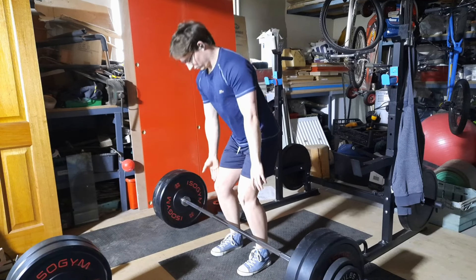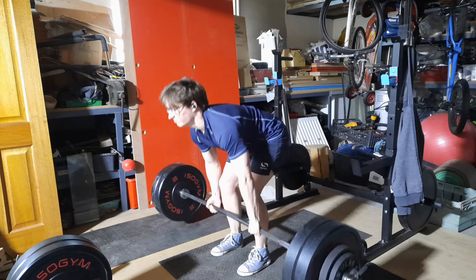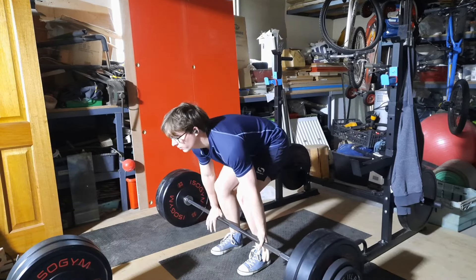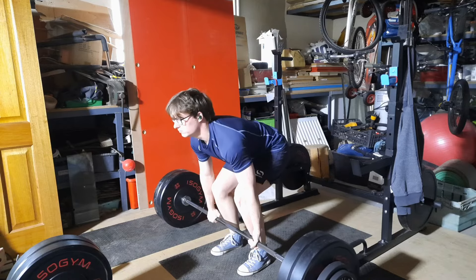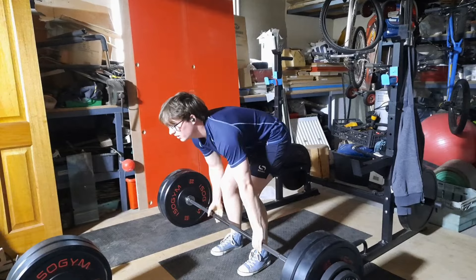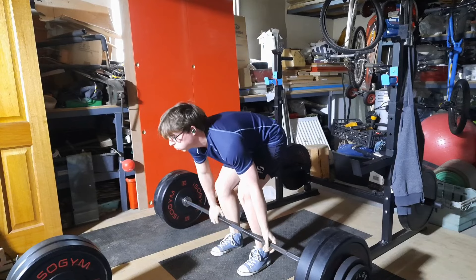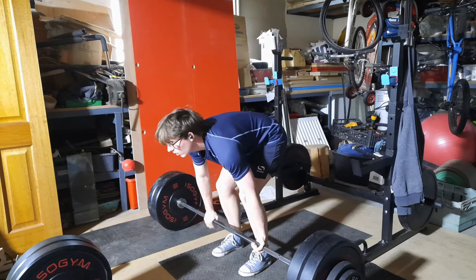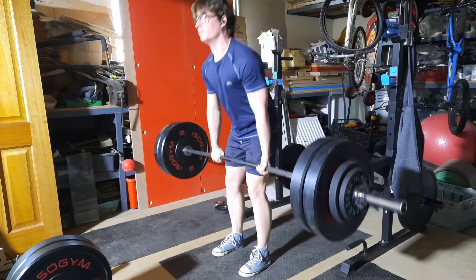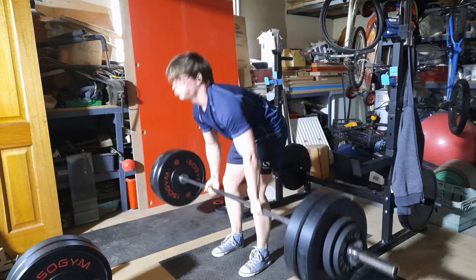Here's the first working set — 117.5kg for five reps. I kept having to switch my grip because it was just done; there was no way I could hold on after each rep. I switched grip to try to push through it. I probably should have got some straps out after this given how hard it felt.